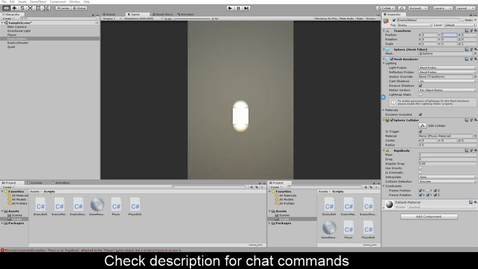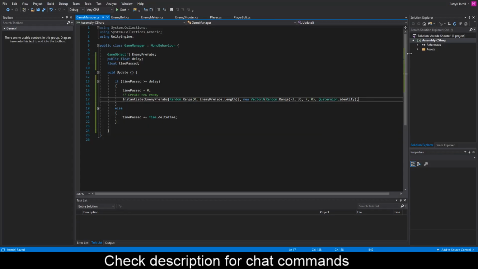It's just going to work because they will spawn with the right rotation. Okay, so we have a new enemy over here. It will spawn an enemy from this array that we have to apply first, that we have to create first.